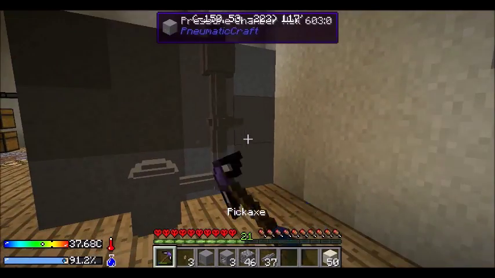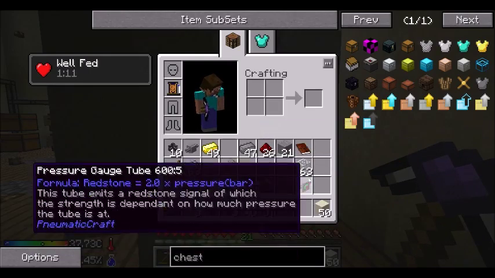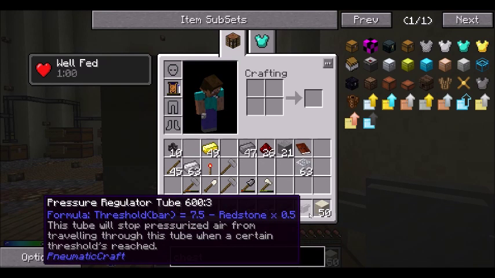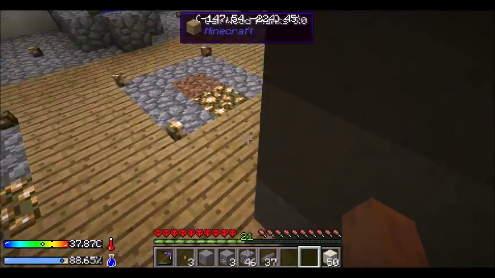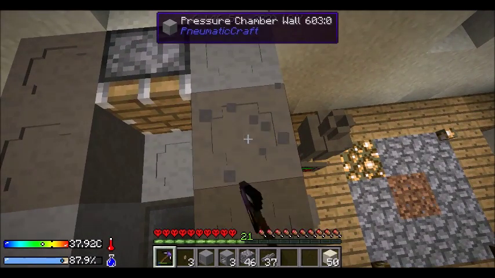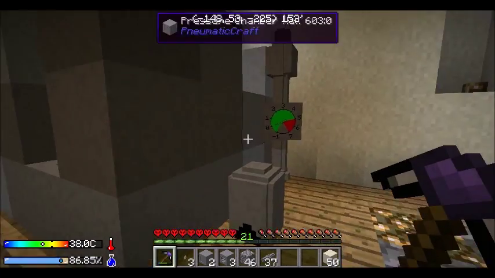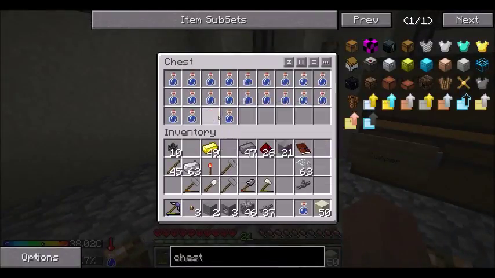Yeah, no, there's no point in those. We just need the pressure gauge? Wait, we need the pressure gauge. Right. And then we need this one. This tube will tap pressurized air from traveling through this tube when a certain threshold is reached. And then, I don't think we need this just yet. Maybe. Maybe. We'll see. We need to get rid of this. Oh, does this thing travel with me? That's neato, Cheetos. Right, water. We need water. Water is a thing that we need.